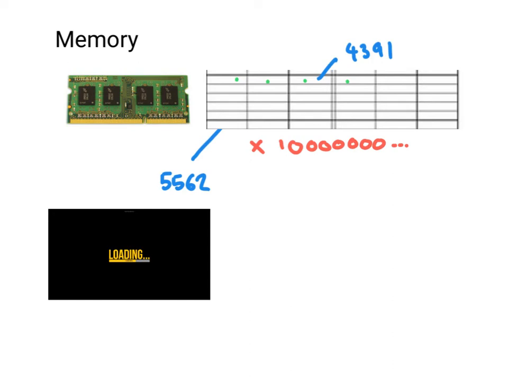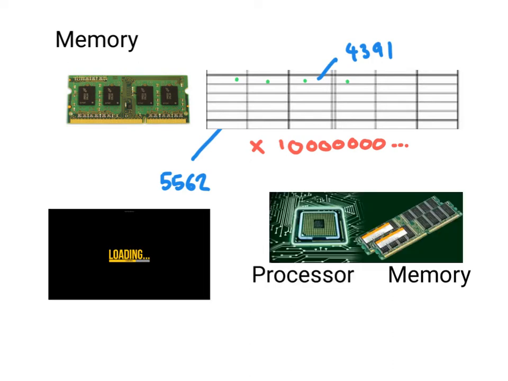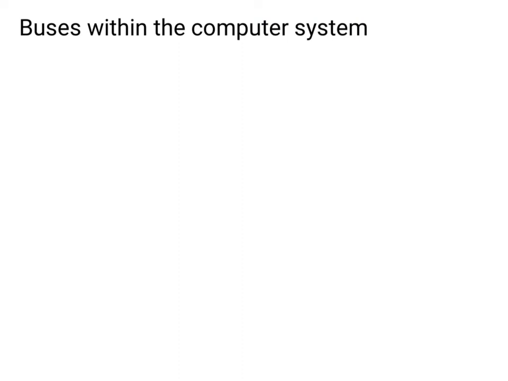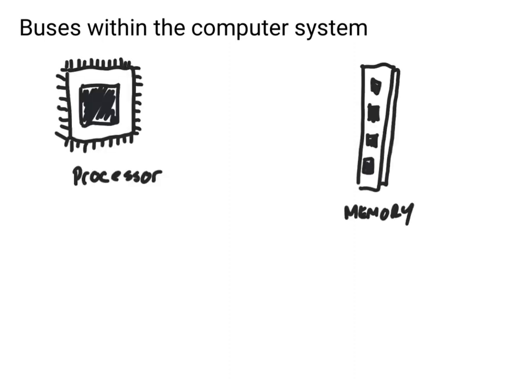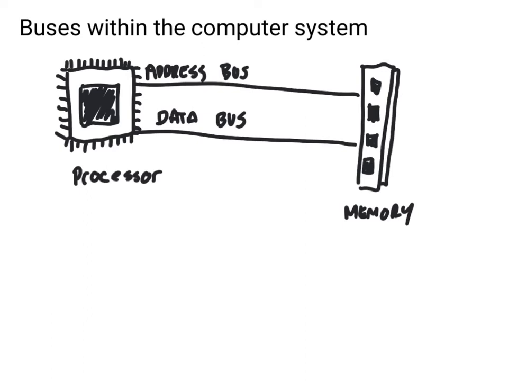Now, these are two separate components. So if the memory is holding it and the processor needs to process the data, then they need to be transferred somehow. And this is where buses come into this. There are two buses that we need to know about when it comes to National 5. The buses allow communication to take place between the processor and the RAM. We already know that. But the address bus holds the address in RAM that the processor is accessing.